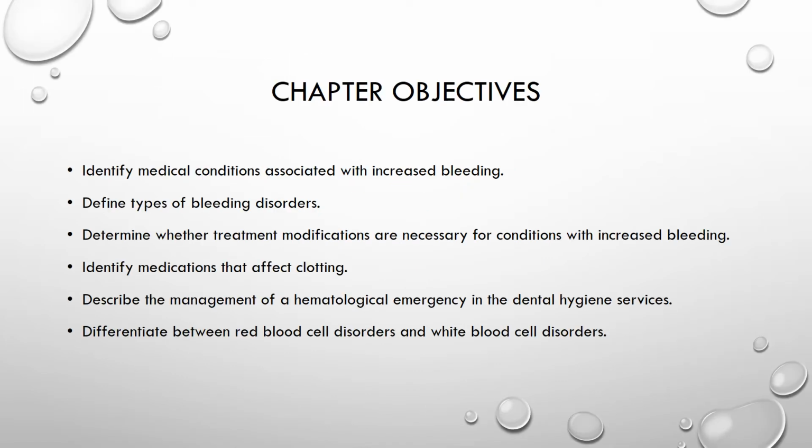Here are our chapter objectives. We're going to be able to identify medical conditions associated with increased bleeding, define different types of bleeding disorders, determine whether treatment modifications are necessary for conditions with increased bleeding, identify medications that affect clotting, and describe the management of a hematological emergency in the dental hygiene service area. Differentiate between red blood cell disorders and white blood cell disorders.